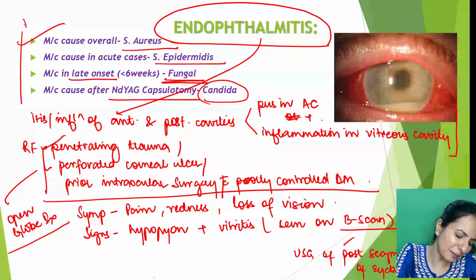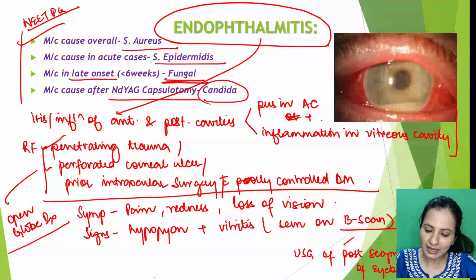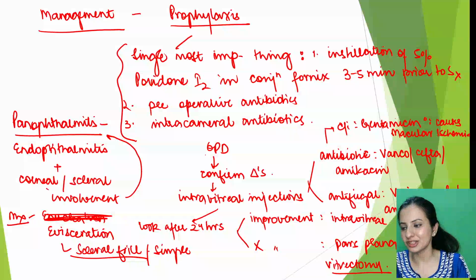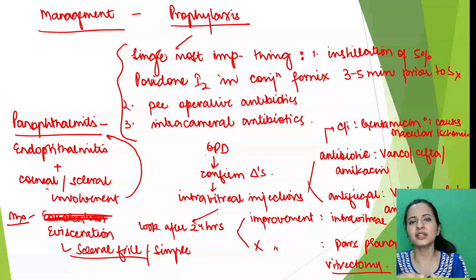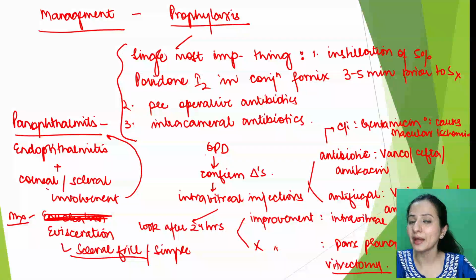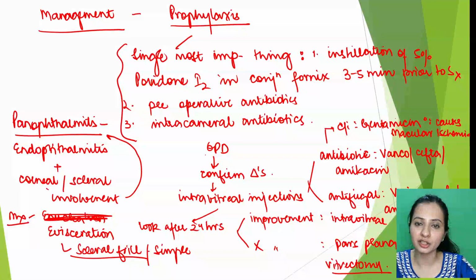दिस इज इम्पॉर्टेंट प्राइमरली फॉर योर NEET PG, नॉट फॉर योर FMG. एफएमजी के लिए आपको प्रेजेंटेशन पता होनी चाहिए, मैनेजमेंट पता होनी चाहिए. हमारा फर्स्ट लाइन इंट्राविट्रल रहता है. इंट्राविट्रल से इंप्रूवमेंट आया तो एक और शॉट दे दो इंट्राविट्रल का, नहीं आया तो पार्स प्लेना विट्रेक्टमी कर दो. एंडोफ्थेल्माइटिस के पेशेंट में अगर कॉर्नियल या स्क्लेरल इन्वॉल्वमेंट है, दैट मीन्स आपका पैनोफ्थेल्माइटिस सेट इन कर गया, पैनोफ्थेल्माइटिस के लिए आप मैनेजमेंट में करते हो evisceration.